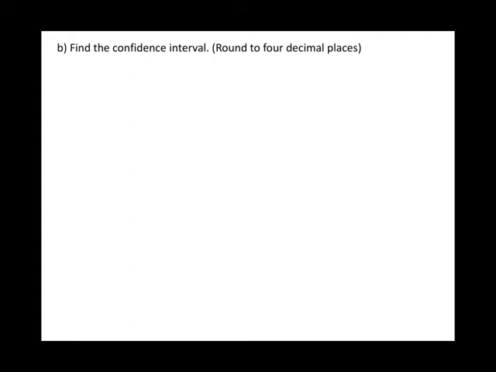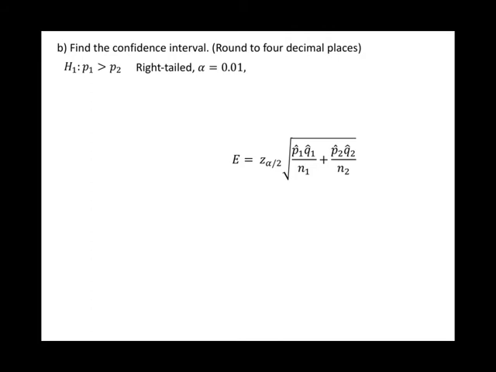Okay, B, find the confidence interval. So again, we have the margin of error formula here, and then we have the alternate hypothesis. First, you need to figure out your confidence level. We have the right tail, so the significance level is 0.01. Remember, when you have the right tail, the significance level is 0.01. So we're going to make up the left tail again. The left tail area will be 0.01 also. So you should be working on the 98% confidence level.